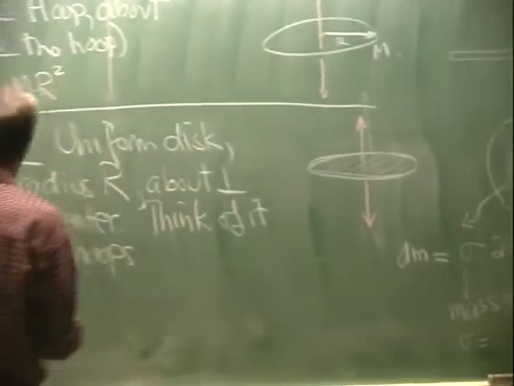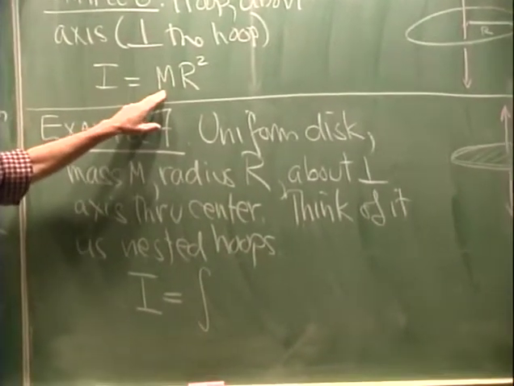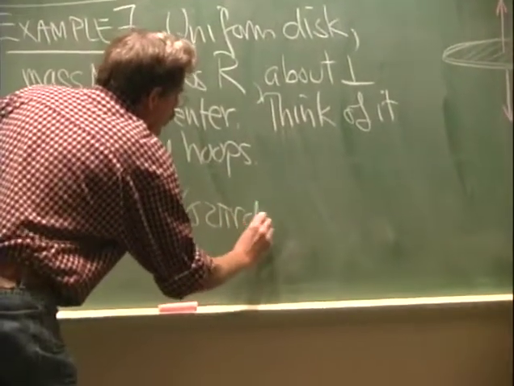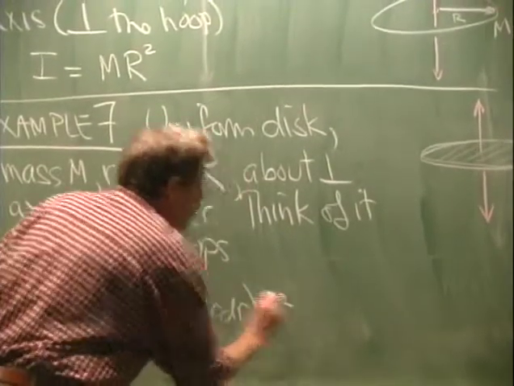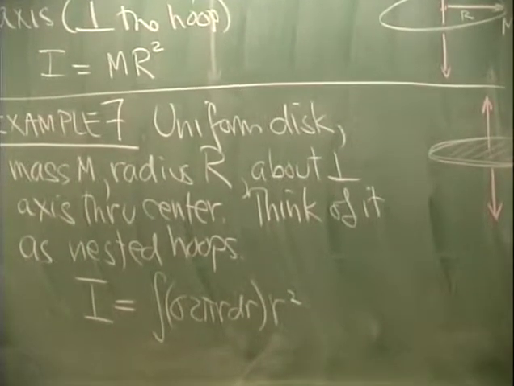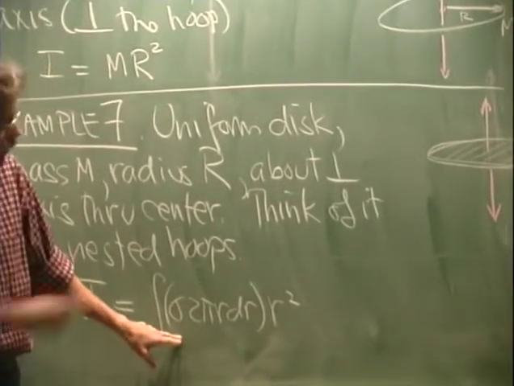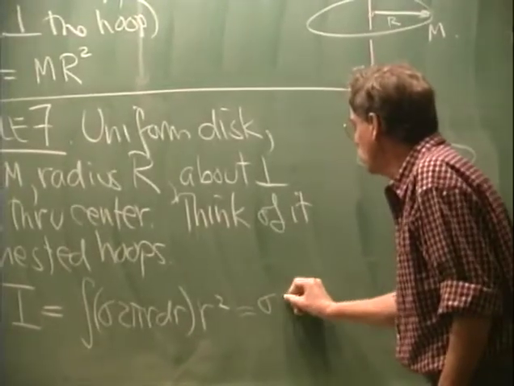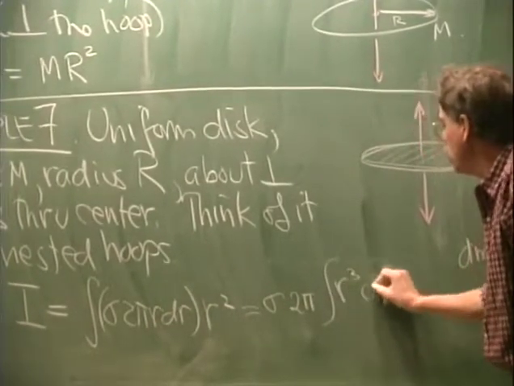So that's the mass of that one hoop here, and the moment of inertia of the whole disk then is equal to the sum or the integral of m, the mass of that one hoop, which is sigma times 2 pi r dr, times the square of the distance it is from the axis, r squared. Make sense? I'm using the formula for the moment of inertia of a hoop, plugging it in here, realizing that the mass of this particular hoop is sigma times 2 pi r dr. Okay, the sigma and 2 pi come out in front. And what I've got for the integral is r squared and another r there, r cubed dr.